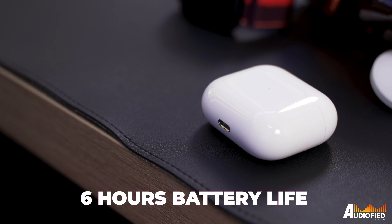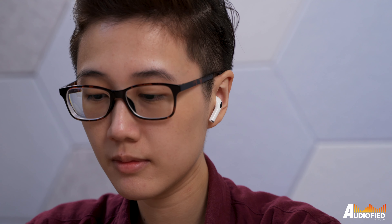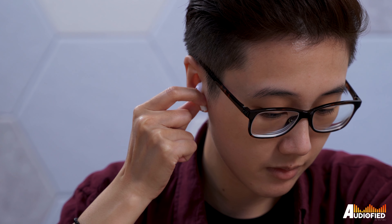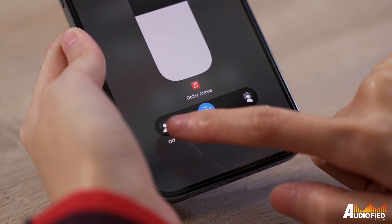Battery life has been improved, with 6 hours here compared to the 2nd gen's 5. Apple claims that this drops to 5 hours with spatial audio enabled, and I found that was relatively accurate — I got around 4.5 hours listening at around 50% to 60% volume. I did find myself listening at a higher volume compared to my regular 30% to 40%, because it's open fit, so you have to raise the volume to counteract your environment. Also note that Dolby Atmos tracks play at a lower volume compared to regular stereo. If you're not big on spatial audio, turn the feature off and your music will be louder. If you do keep spatial audio on, enable the Sound Check feature in Settings > Apple Music to equalize the gain so you don't get a shock when a non-Dolby Atmos track comes on.